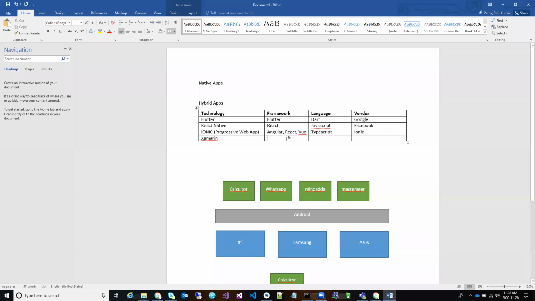Xamarin uses the .NET framework. If you know about .NET, that is the C, VB and all those. .NET is the framework that Microsoft brands and uses in all its products. Visual Studio itself is written in .NET in C. .NET is majorly a desktop application development framework. Then .NET has ASP.NET, which is a web development framework. Now Xamarin is another technology from the .NET framework, which allows us to develop mobile applications. And here the language we'll be using is C#, another language from the .NET framework from Microsoft, which is mostly similar to Java. Vendor: Microsoft. All right.